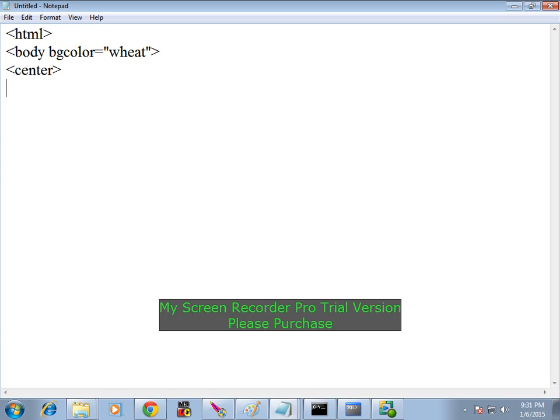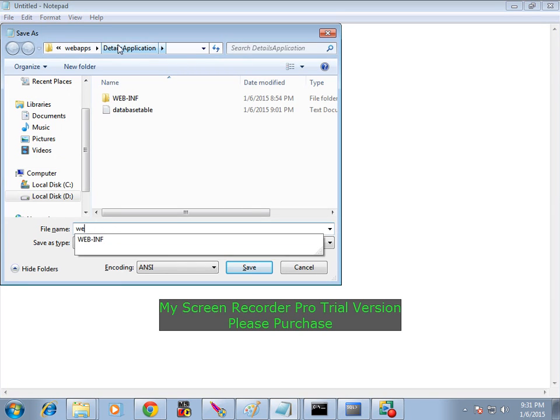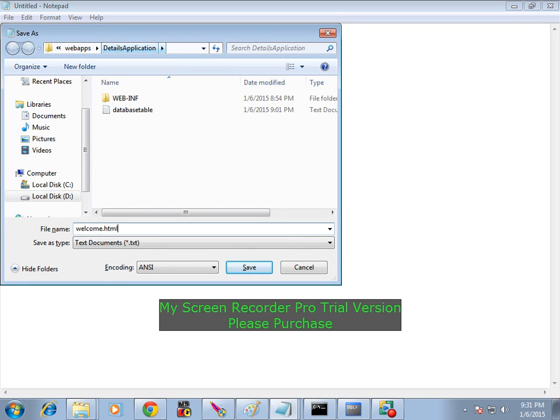Center, h1, welcome to home page, right? We haven't designed it, but we are just forwarding it, right? So this is welcome.html, right? So this thing I am showing directly in the home application.